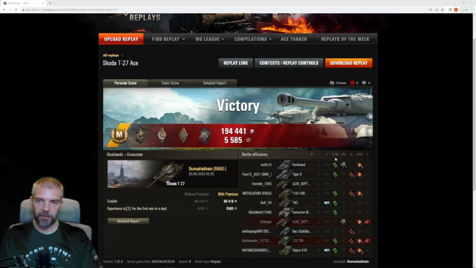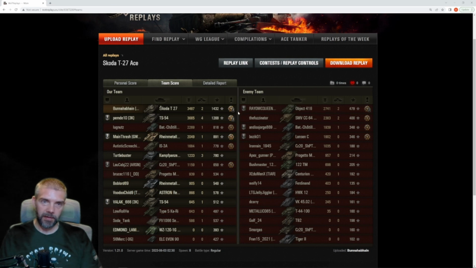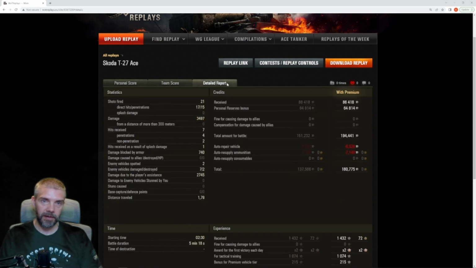I did 2,745 spotting damage. I got 6 critical hits, and I did 3,497 damage and 2 kills. So all in all, it's not a very poor result. It's pretty good. And if I compare my team, you can see that some of my other teammates also played really well, like the TS54. So, but I'm happy. I got 1,432 base experience, which is not bad.